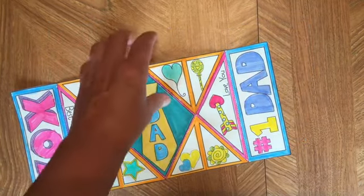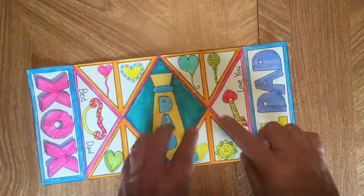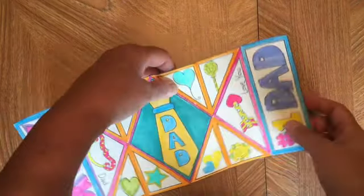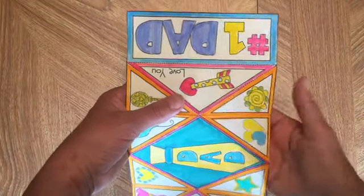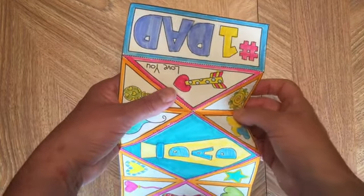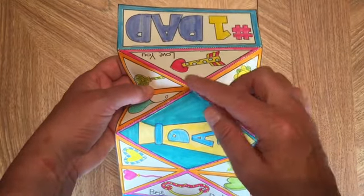Okay, now this is the tricky spot. So what you're going to do now is basically we want these 2 lines to come together and those 2 lines to come together. So I find it easiest to rotate it this way. And what I'm going to do, I want this point basically to push up to the sky. So I'm going to angle that down and angle that down. And do you see how that starts to come up?